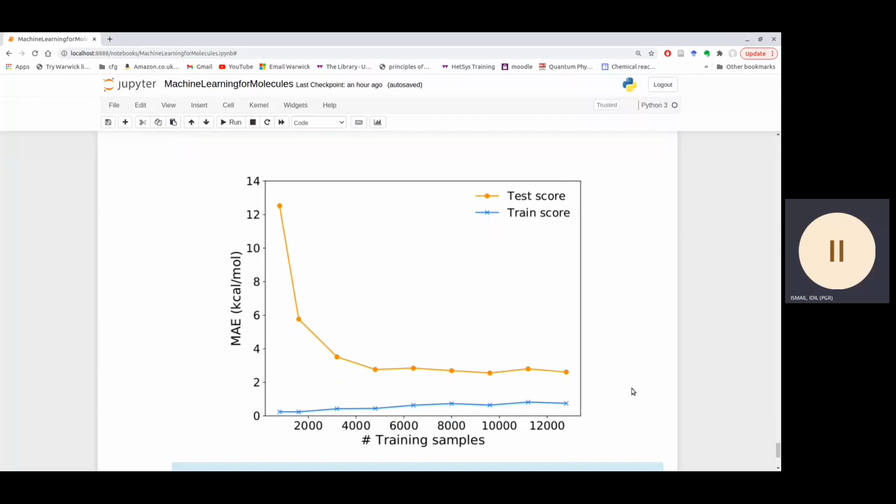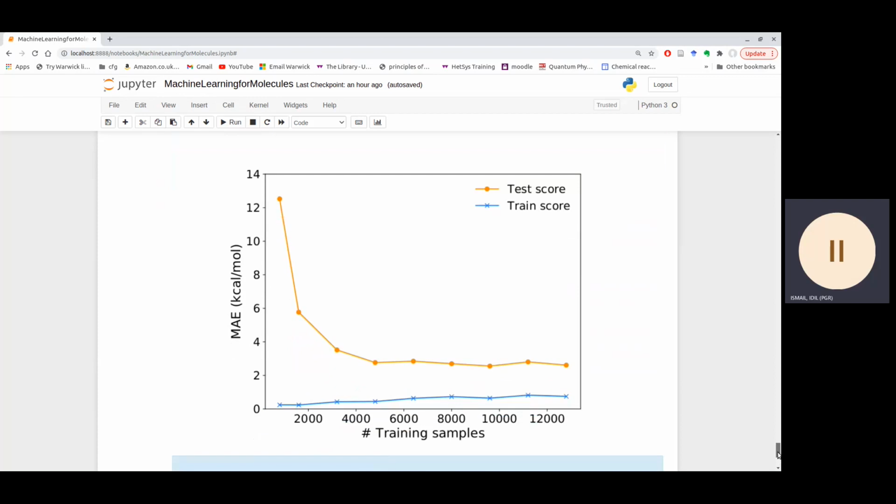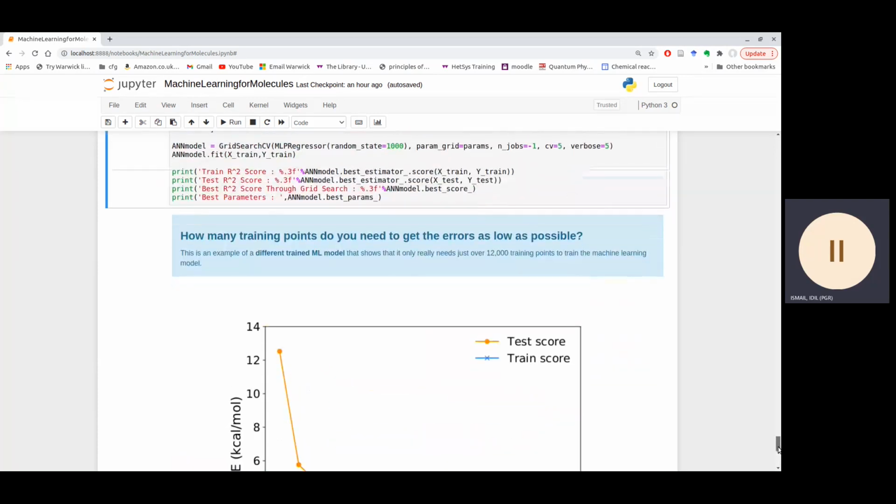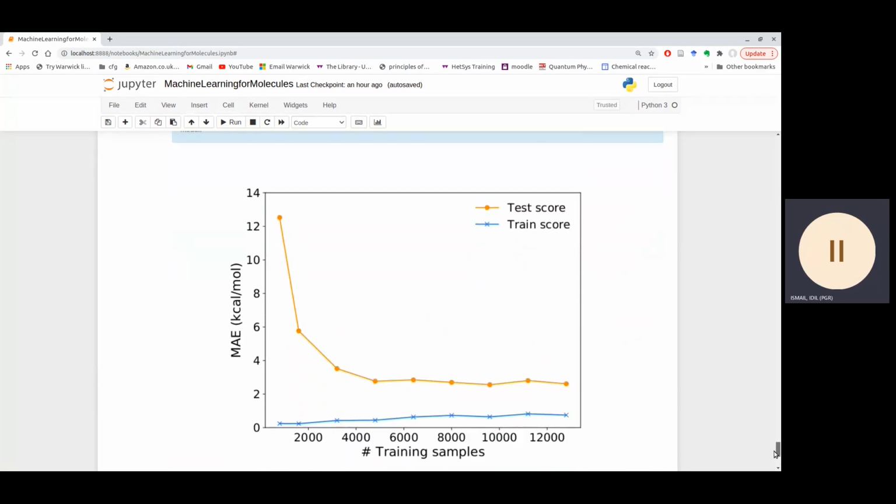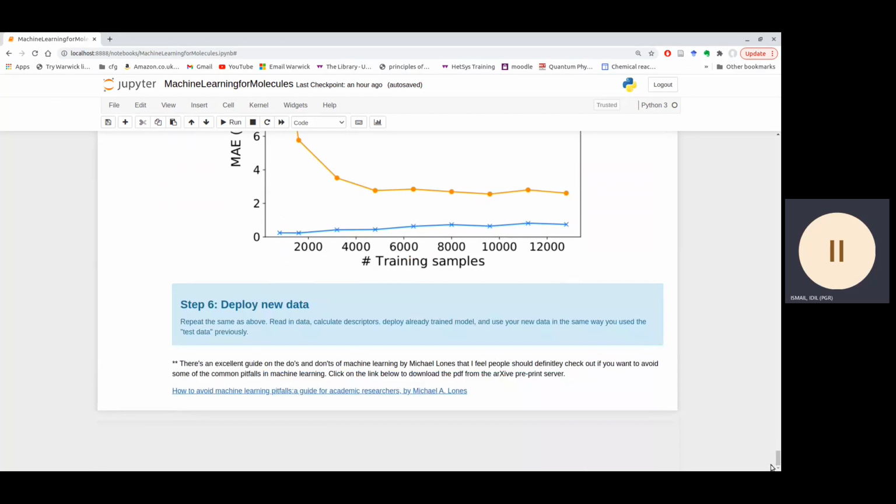So if you look at this particular example, you could probably say around 8K, right? The errors don't go any lower after that. And that's a good way to test your model to see how many training points are really sufficient. Maybe you've used too many, maybe you haven't used enough. So that's a nice test to see how things are developing.